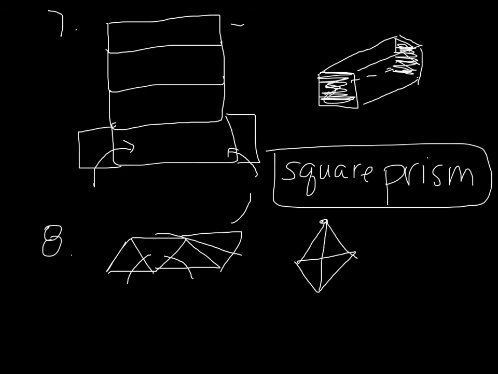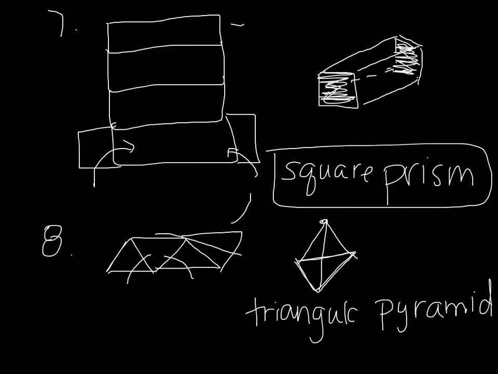Did you find it? So this one would be a, let's look, it is a pyramid. Okay, so that one would be a pyramid. Then we say, what's the base? Well, the base is a triangle, so we'd call it a triangular pyramid. So that would be our answer for number 8, a triangular pyramid. I've got 1, 2, 3 sides on the top and 1 on the bottom. That'd be 4 triangles, and that's how many I drew here.